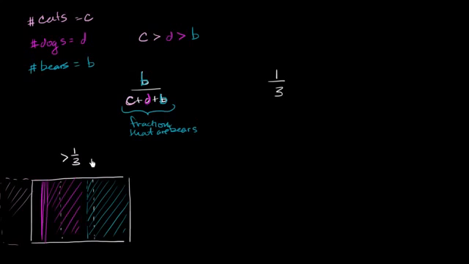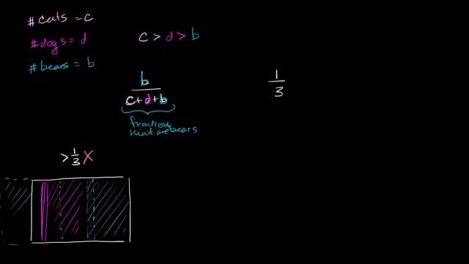Another way you could have thought about it is, if this expression right over here is greater than 1/3, then C plus D over this has to be less than 2/3, but that means one of them, C or D, would have to be definitely less than 1/3 in order for that to work out. So at least thinking about it this way, you know that this thing cannot be greater than 1/3.